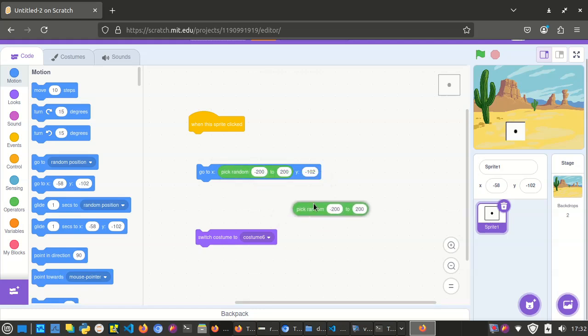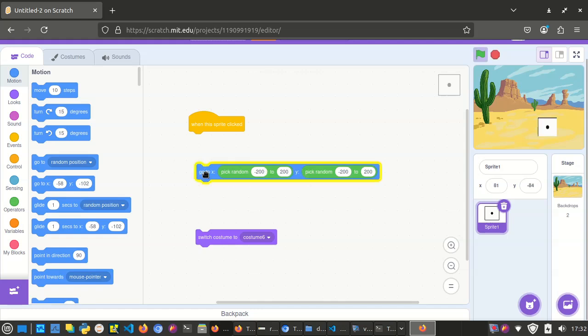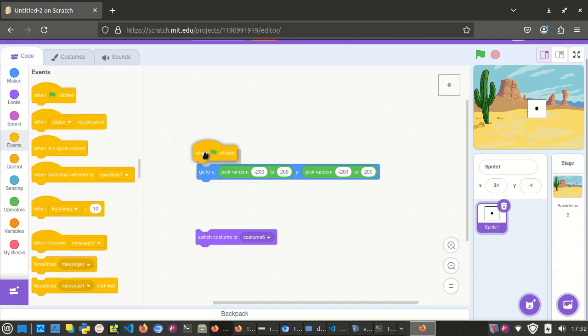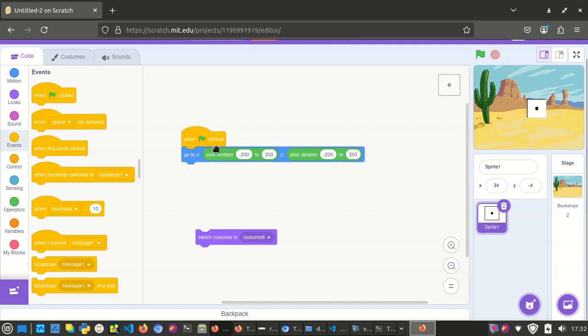But since I'm just looking at random, we're going to put that there and put that there. Now when I click this, you see it just goes to those random positions on X and Y coordinates based on the random values being brought back from that. And maybe from this one we can just drop that event out and we'll have, maybe just when green flag clicks instead, something like that. Okay, so when green flag clicks it does that.